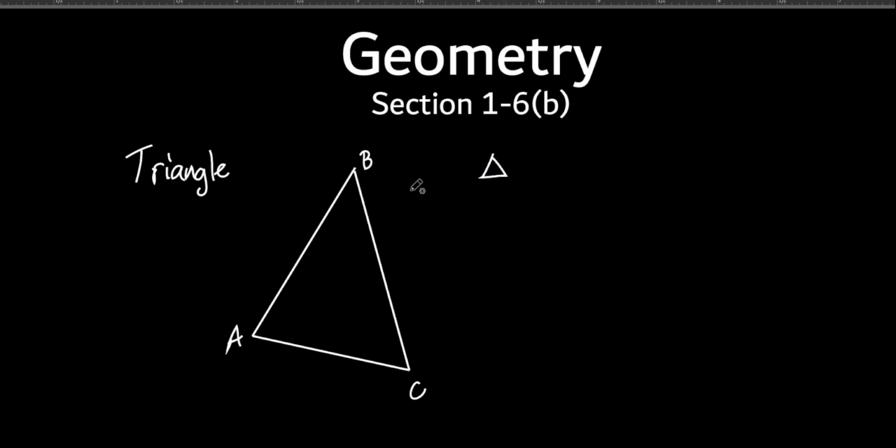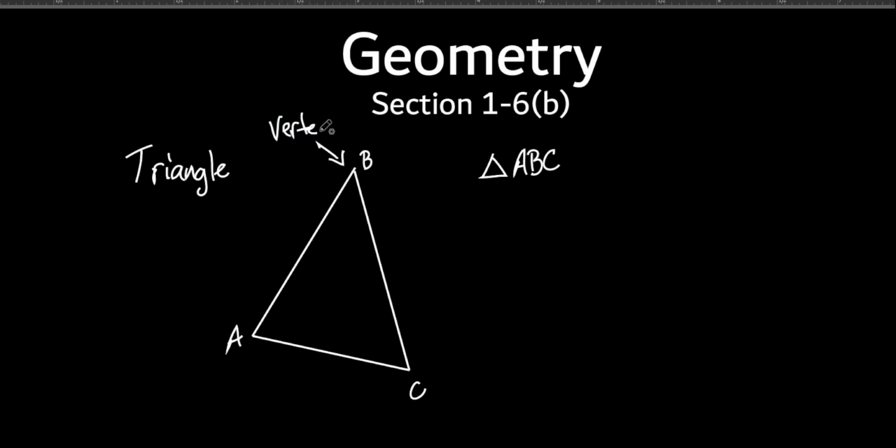So if I was going to name this triangle, it doesn't matter what letter you start with. Just use the 3 points that are in a triangle. It doesn't make any difference at all. I'll go ABC just to keep it in alphabetical order, but it doesn't have to be in alphabetical order. Name it any 3 points that are given right here. What do we call these points where the line segments come together? What do we call that word? It's the vertex. Very good.